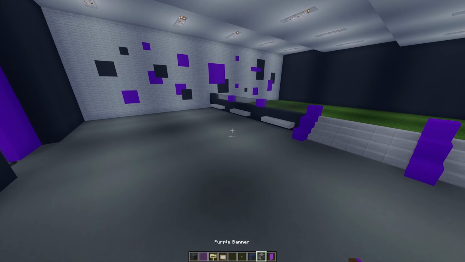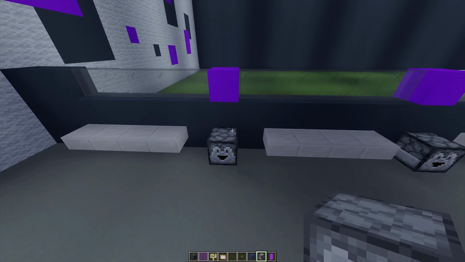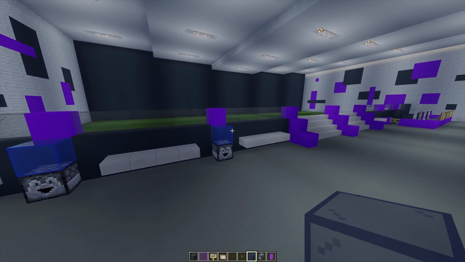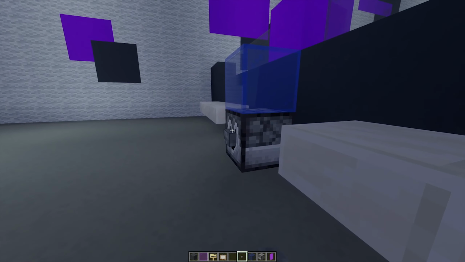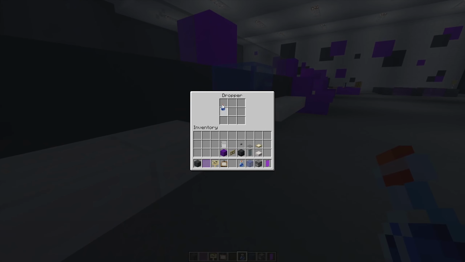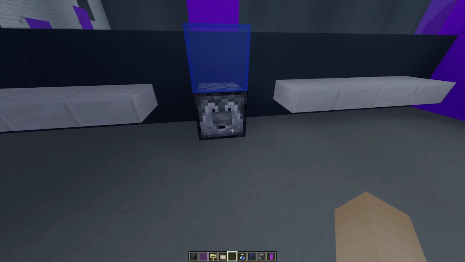And then moving on to the other side here, with a dropper, I'm going to place 1 here, and then another one there. And then on top of the dropper, I'm just going to place some blue stained glass. And then I'm just going to place a button on top of each dropper. And then in these, with a water bottle, I'm just going to fill all these droppers up with these water bottles. And that'll give us a cool little water dispenser here.